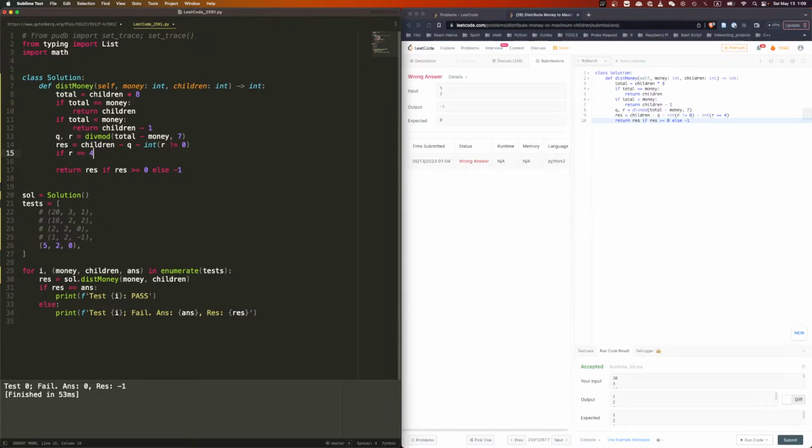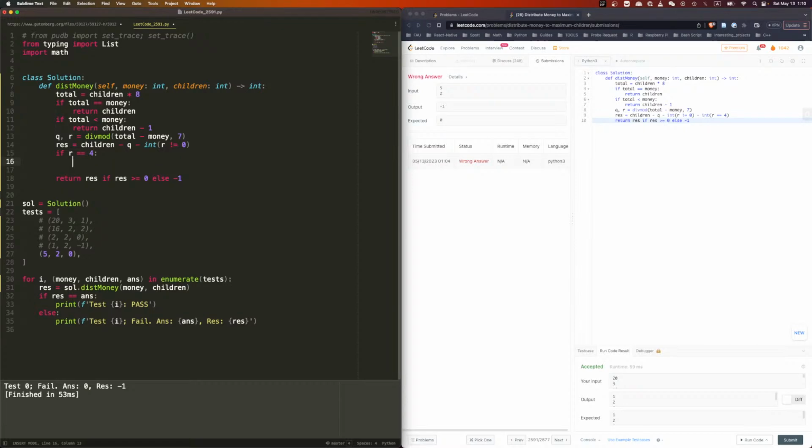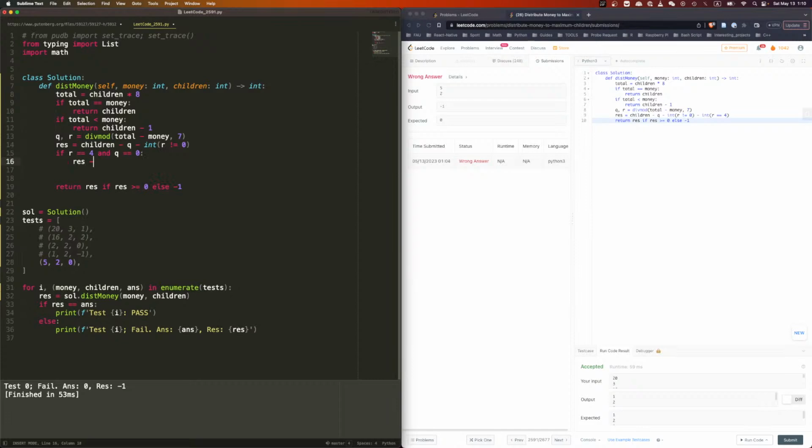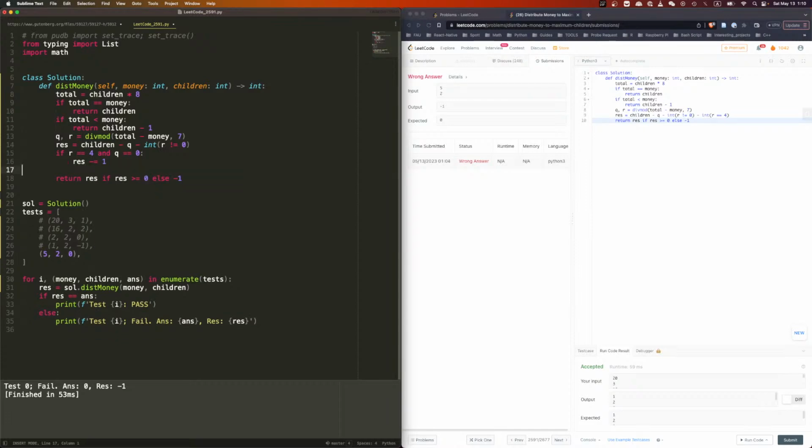The result is the remaining children, okay? Remaining children with 8. So if it's 4, then we can say if this and not q is equal to 0, which means I have nobody else to share the burden with me, then result minus equal 1. And then I do this.